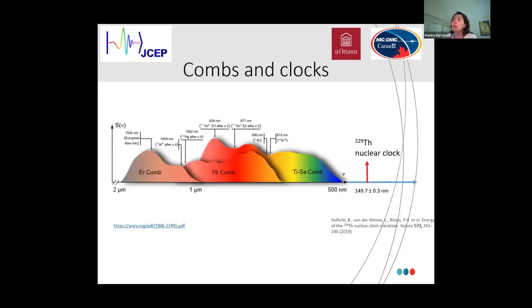So the combs, as I mentioned, have a wide spectral range, and here I'm showing the 3 different types of combs: the erbium fiber combs, the ytterbium also fiber combs, but just a different amplification medium. They have a different spectrum, and the Ti-sapphire combs, and they provide the spectrum coverage to allow comparisons between measurements of different optical frequency standards. And you see examples shown here on the graph.